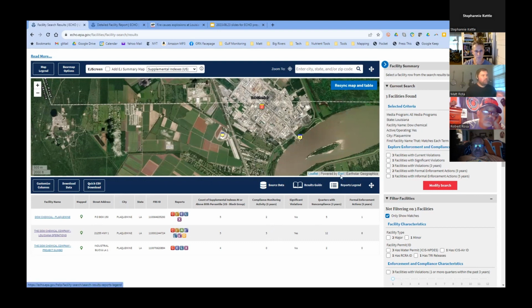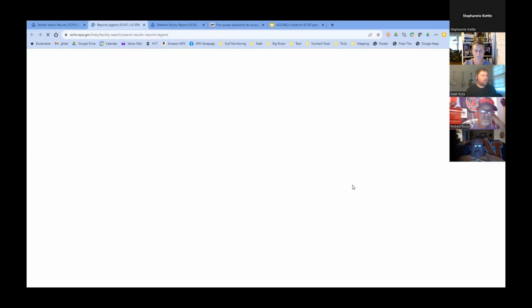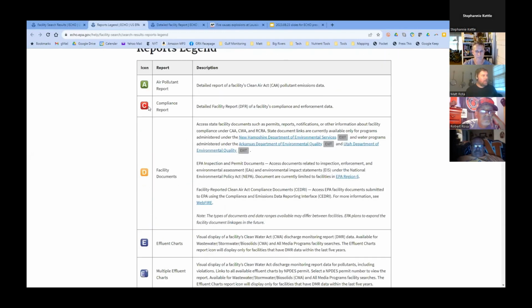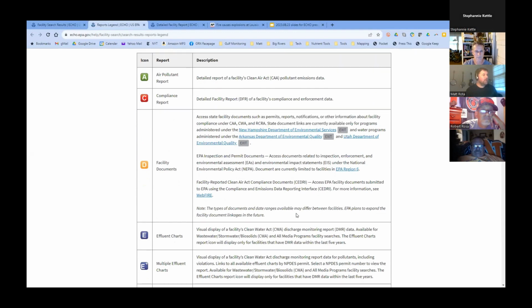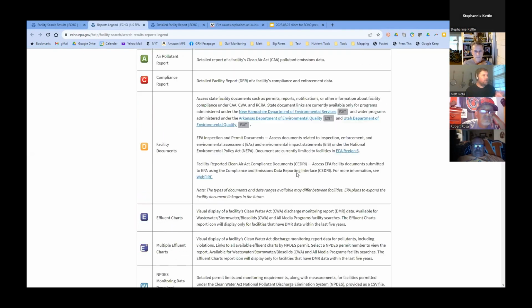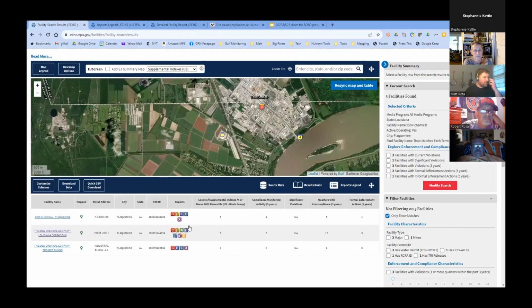And if you want to know, you can see some of them have a red, some of them have yellow, they have a number on them, and they also have a color up on top. So right here, yellow up top, red, and the number 2. So you can go to the reports legend to see what all that means. All the icons. So red means there's a compliance issue. Let's see, I'm not going to go through all of this, but you can kind of figure that out. And then also if you go down here, it uses those charts as well.